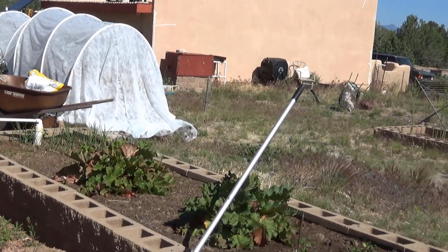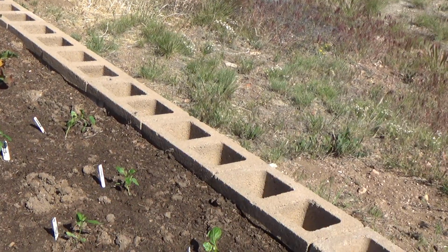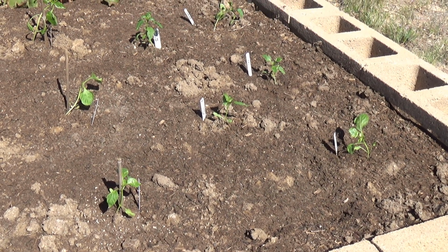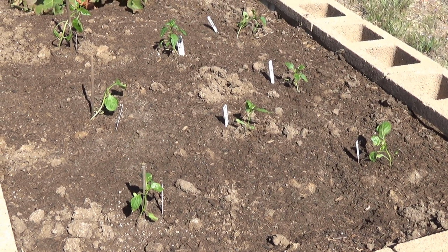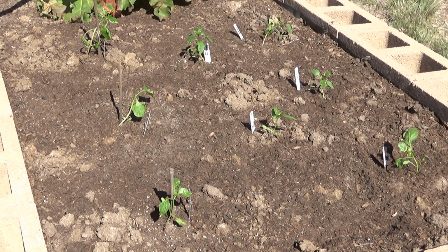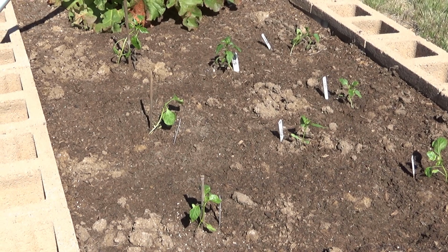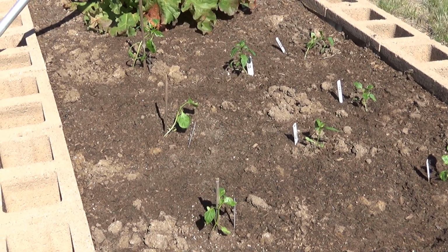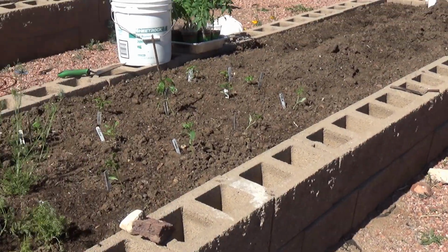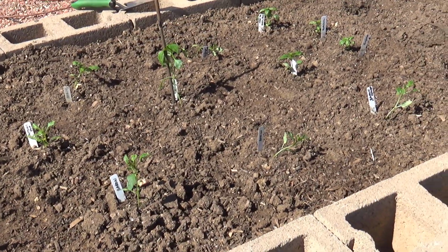So usually we don't grow a ton of peppers. We just grow a couple of prolific pepper plants every year, and this year we were gifted with a bunch of seeds for different types of peppers. So I have my usual, which is an Eastern European frying pepper called antohi, but we were gifted with all sorts of other ones, and we decided, what the heck, we're going to give it a try. It's been a while since I did a planting trial of peppers, and this seemed like as good a year as any to give it a try.